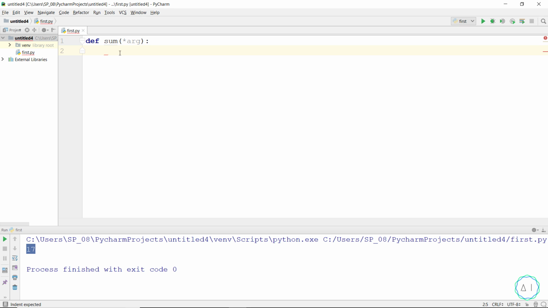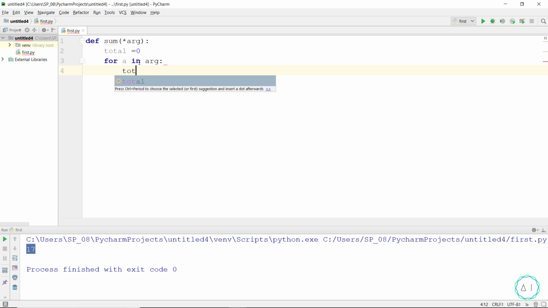And let's say we want to sum. So first of all, let's take a variable total is equal to 0, and we will use a for loop because the user is entering any number of arguments and we don't know what that is, so we use a for loop to go through all those numbers. For a in arg, every number the user inputs will be stored in arg. So for a in arg, and here we will sum those numbers. Total plus equals a. Okay, so here suppose we have entered 10 arguments, so we are using a for loop, so it will get all those 10 values in every turn, and that would be stored into total.